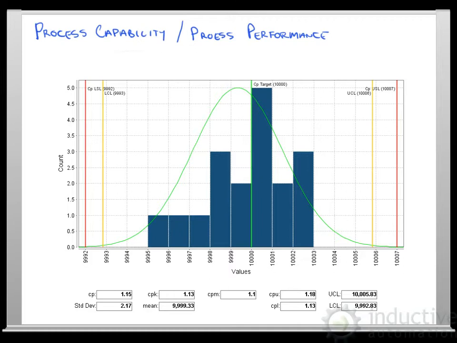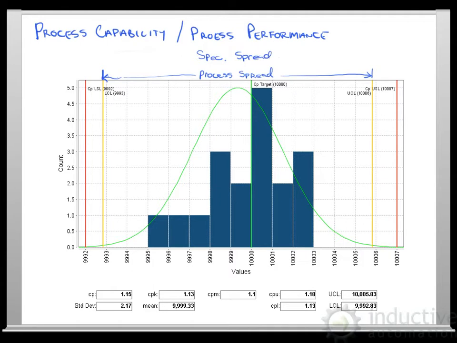So the way the process capability chart works is we start out and we look at the difference between these two here. And that is called our process spread. So that's the amount that our actual process is varying. So if we took samples of a hole diameter, how much is that varying over time here, and how's our distribution of data? So that's how our actual process is doing. Then we also have specification spread.